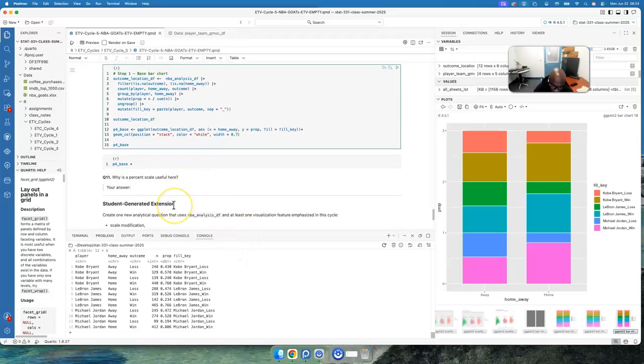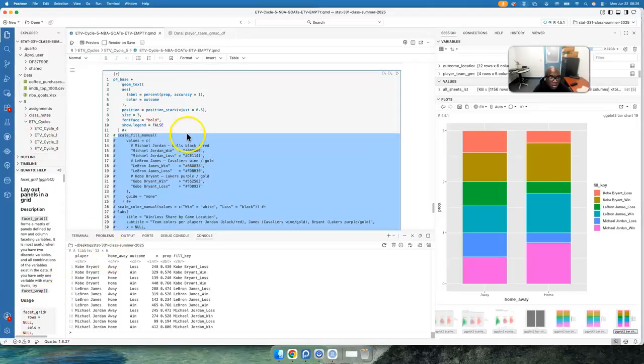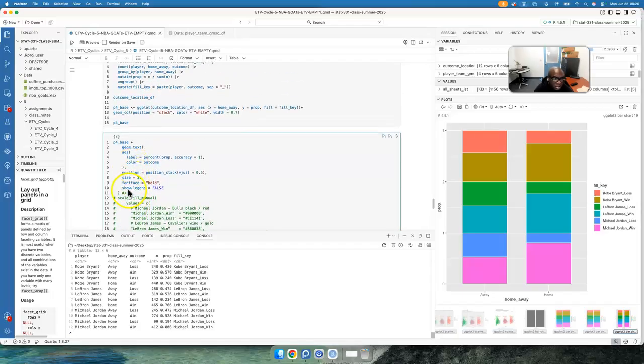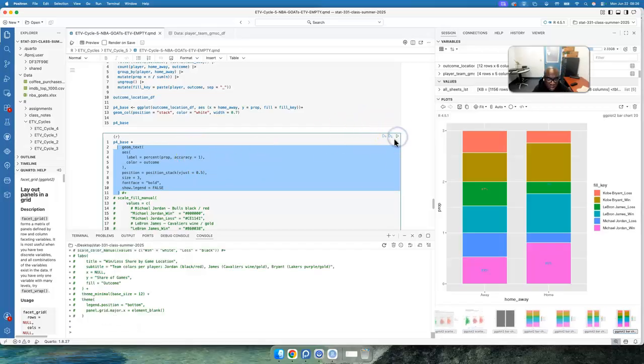So let me just do one thing at a time. I'm going to copy and paste a bunch of code, and I'm explaining things one by one. So let's go ahead and pause. All right. So the very first thing I'm going to do is add text to each of these proportions based on the player. That's going to be that. So let's do that. See what it looks like.